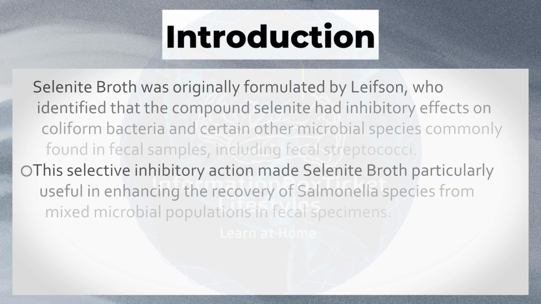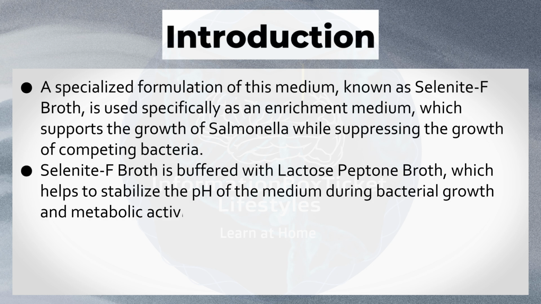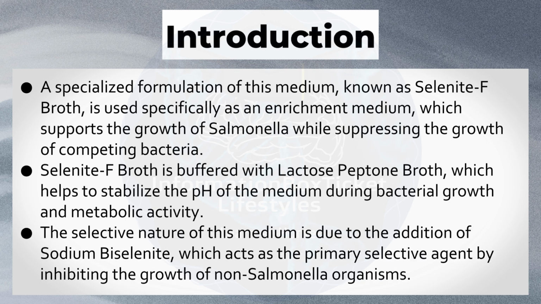in fecal specimens. A specialized formulation of this medium, known as Selenite F Broth, is used specifically as an enrichment medium, which supports the growth of Salmonella while suppressing the growth of competing bacteria. Selenite F broth is buffered with lactose peptone broth, which helps to stabilize the pH of the medium during bacterial growth and metabolic activity. The selective nature of this medium is due to the addition of sodium biselenite, which acts as the primary selective agent by inhibiting the growth of non-Salmonella organisms.